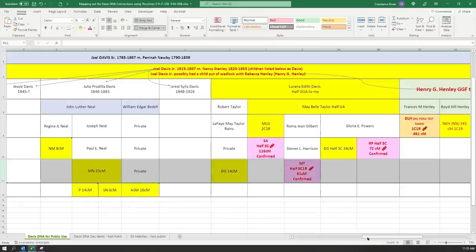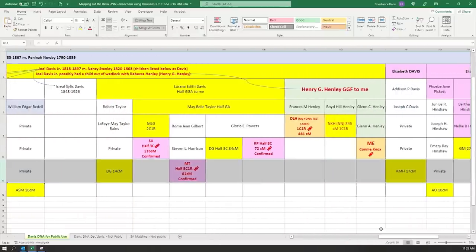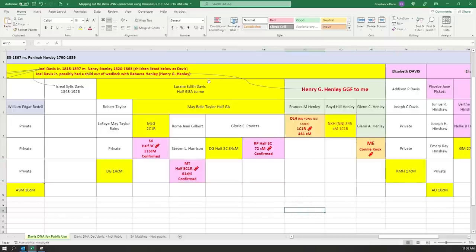And so by outlining it in an Excel spreadsheet, we can evaluate which line we connect closest to. I know there's whole other videos on this, but long story short, I can evaluate a through line, if you will, similar to what Ancestry does on their through lines, but using an Excel spreadsheet, and all the cousin matches from all different services like 23andMe and Family Tree DNA and MyHeritage, all of the different DNA companies. If you have cousin matches, by using Excel spreadsheets, you can combine them all into one place. So that's just another idea of how you can use this.